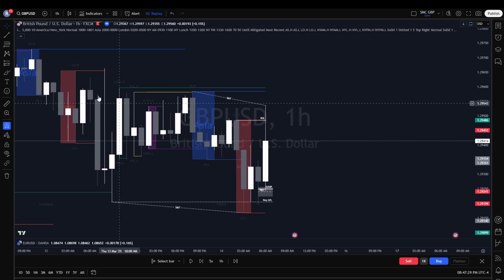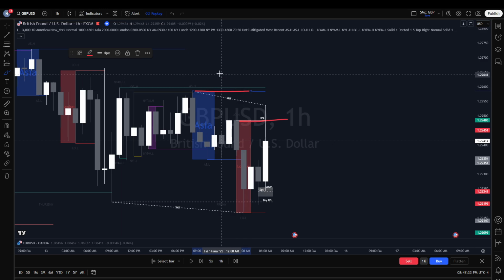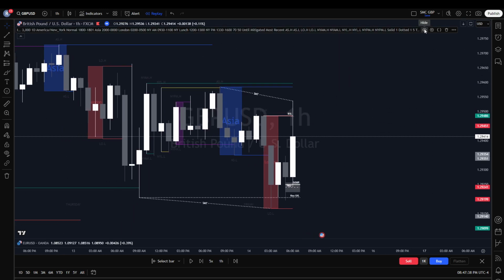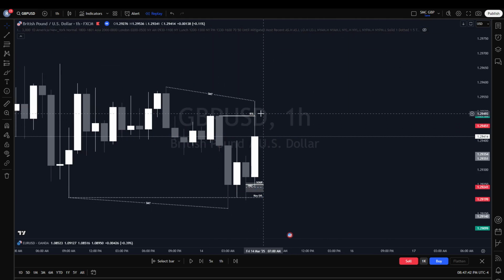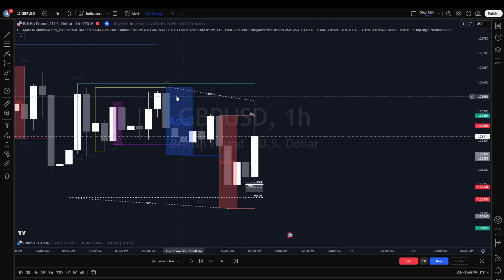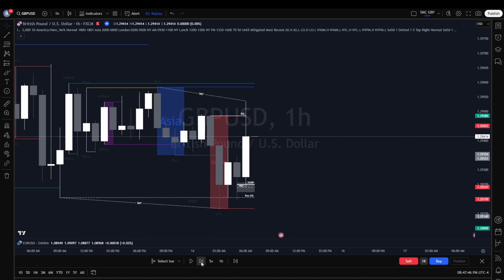And my draw on liquidity, I always use session indicators, right? Previous session highs and lows that are resting above your manipulation are super free draws on liquidity, right? And as you can see, we manipulated and we hit that draw. I didn't end up holding to Asia highs. I actually think they got hit. I could be wrong.